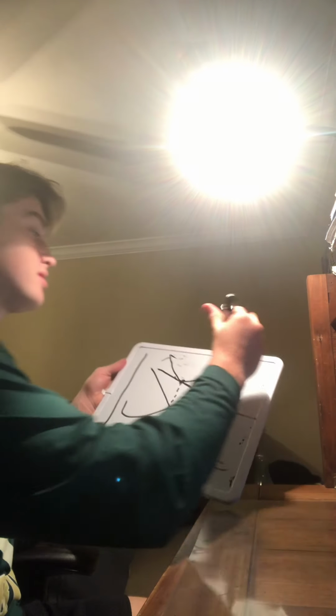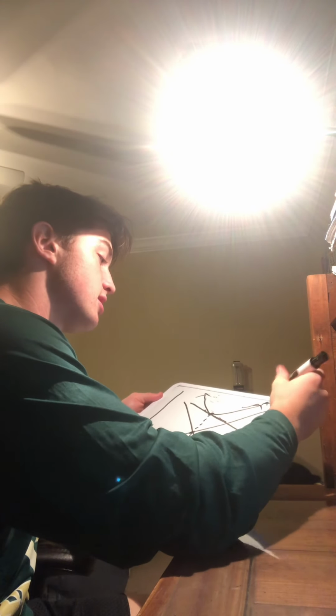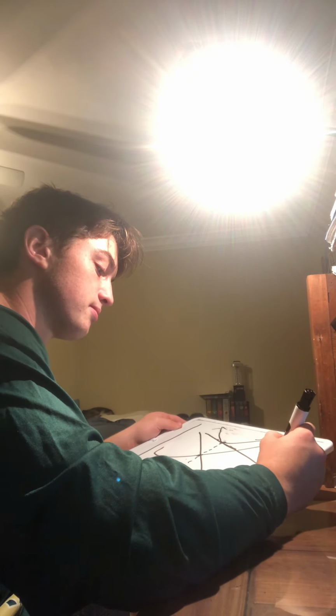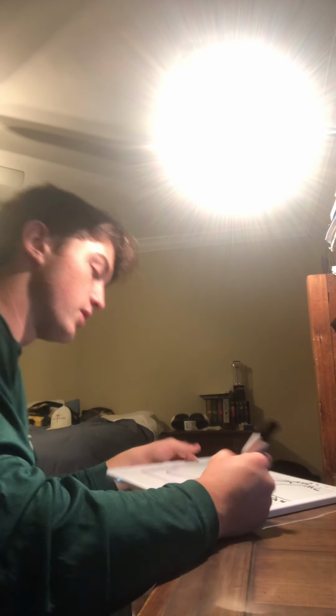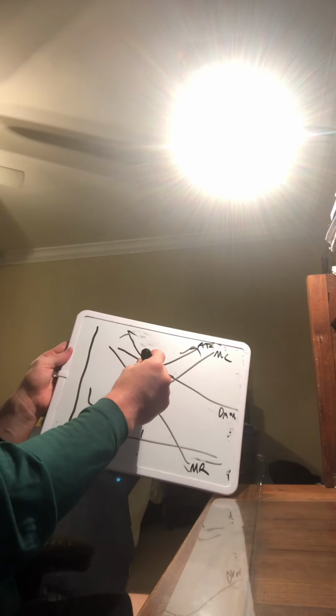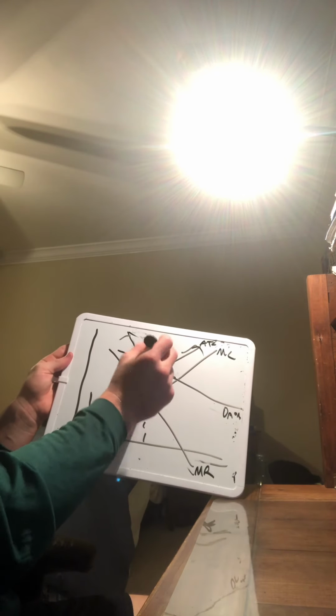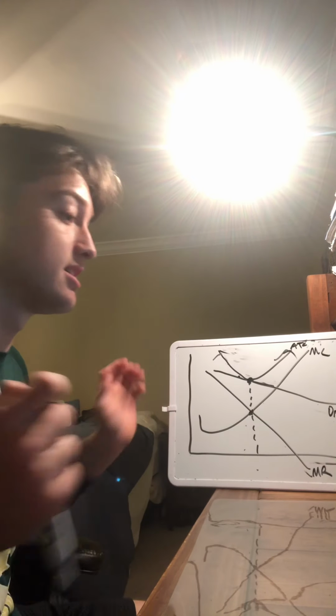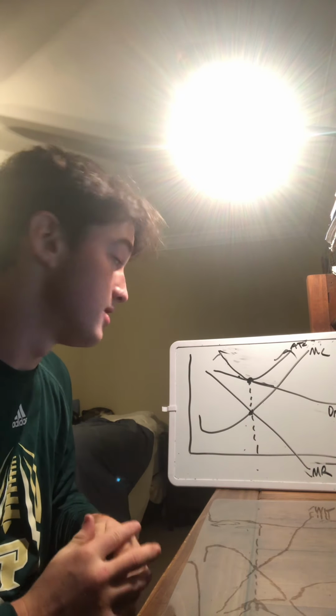And as you can see from here, ATC, let me level it off for you again. Marginal cost, demand, marginal revenue. If you're producing here in the long run, and in the long run it costs this much to produce here, how are you going to make any money? That's monopolistic competition. That is essentially what all of this is.